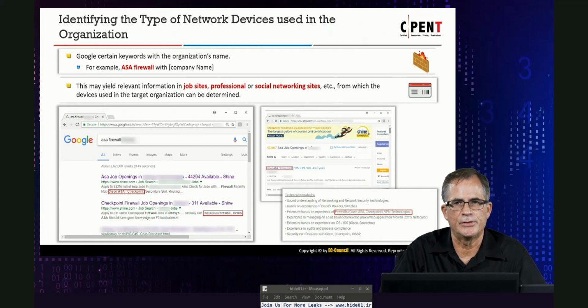Types of network devices used in the organization, right? Different types of network devices they use, the firewalls, all that information. The ASA firewall, as we're showing here in the example, we're looking for job openings. So we got a job opening and we're looking for ASA firewall experience. Probably means we have what? A Cisco ASA firewall. So now we go frequent those two to three vulnerability sites. We look for ASA vulnerabilities. There's been quite a few recently. And then we modify and start setting up our target database. So if we find a Cisco ASA firewall in our searches, we already have some ideas of vulnerabilities that potentially could be there unless they've patched those vulnerabilities.